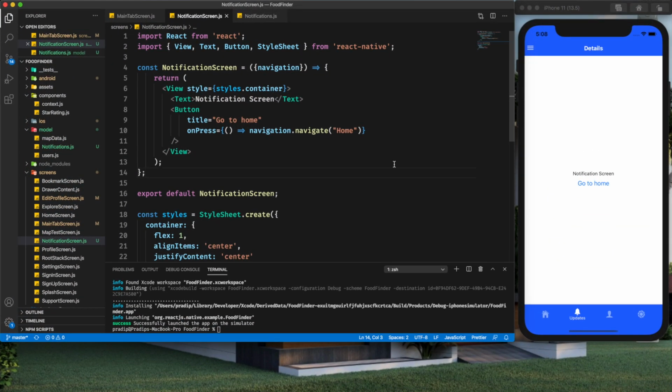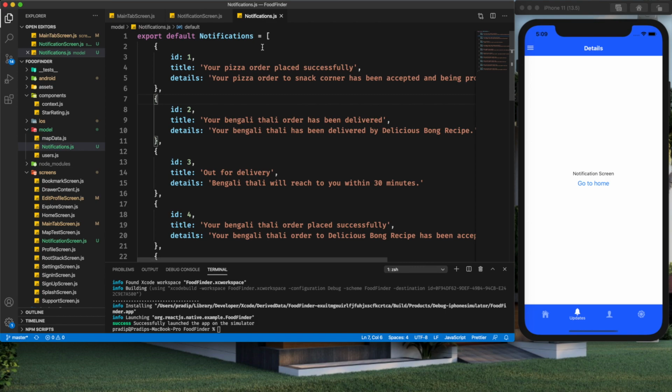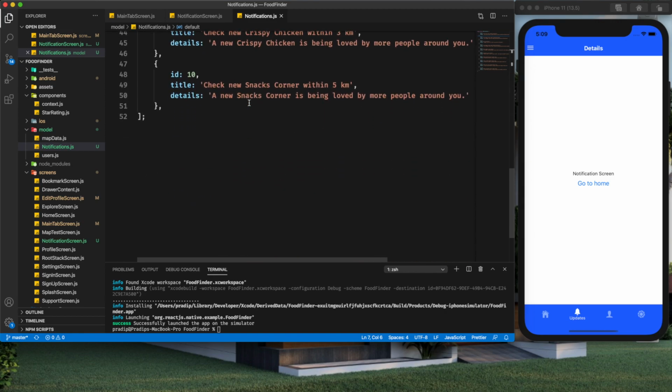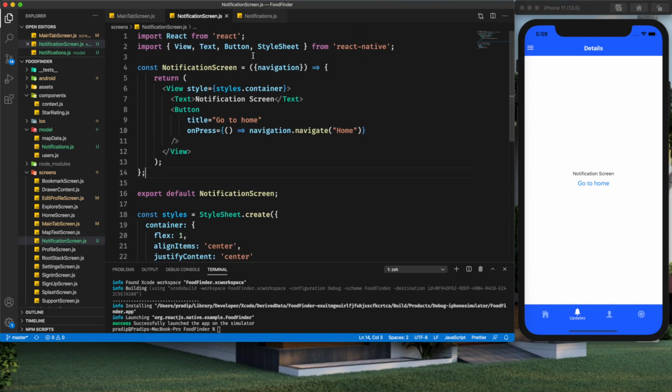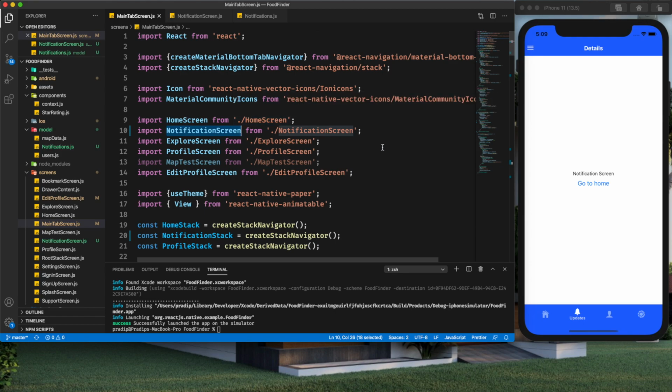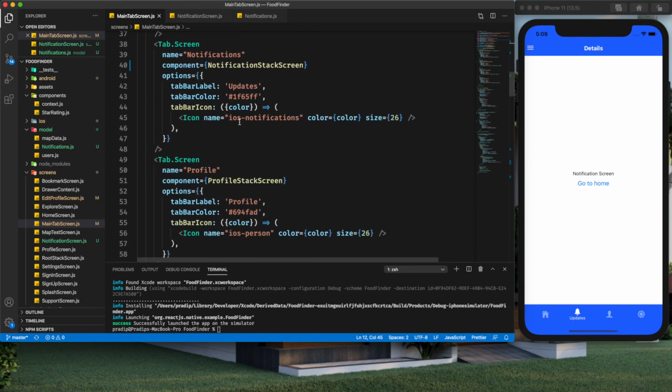So here is our project, and we are at the notification screen.js file. So we can see our app is running, and I have made some changes over here. I have added this notifications.js file in our model directory, and here you can see we have demo data for our notifications, right? So these are the array of notifications, right? And we will import that to our notification screen.js to render our notification list items. And this is our main tab screen where we have imported this notification screen, and we have this tab navigator, and also we have some stack navigator implemented as well, and that is implemented by using React Navigation version 5.